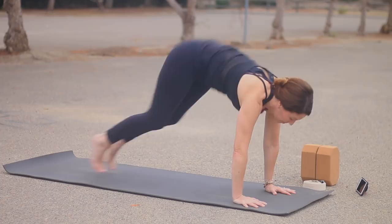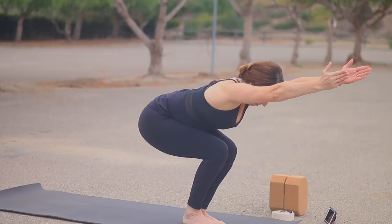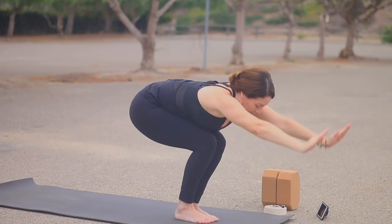Step or hop your feet up. Inhale to lengthen and fold. Exhale. Bend your knees, keep your belly right on your thighs as you drop your butt down, and then reach your arms forward in line with the ears. Belly on thighs, butt down, weight in the heels, squeeze the belly onto the legs. Keep breathing, and then take the hands down and forward fold.